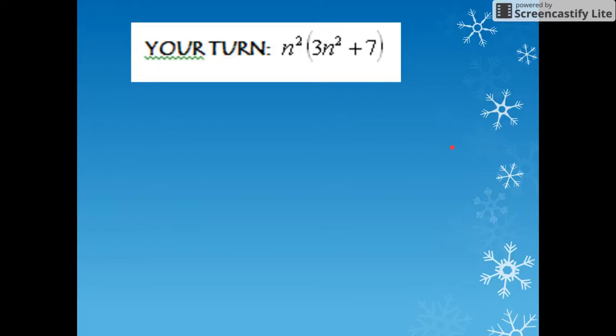Okay, so there's several your turn problems. So go ahead and give each of those a try, and then work with a partner to check your answers and make sure that you are both on the same page. Otherwise, once you finish those and you feel good about those, then move on to the next part in the agenda.